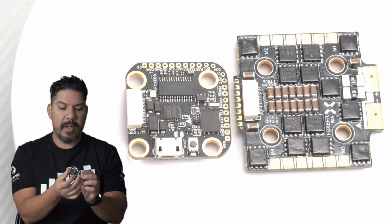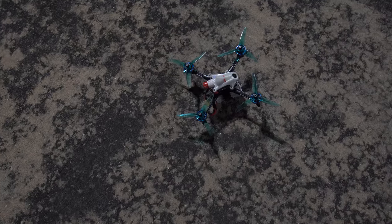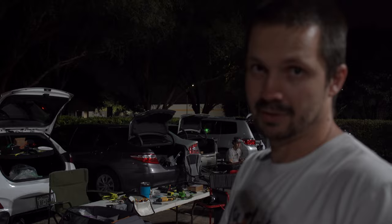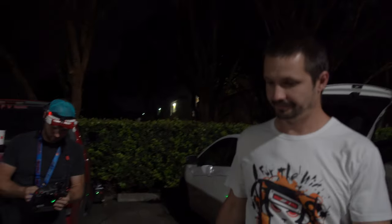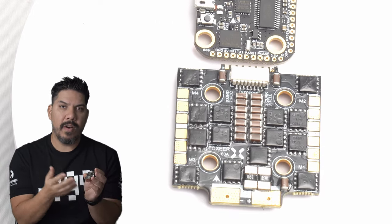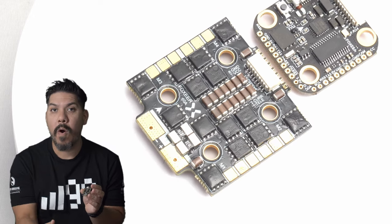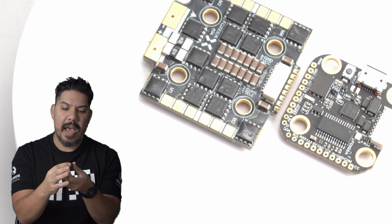The other thing I really like about this stack is that it comes from the factory fully conformal coated. This is a conformal coated ESC right out of the box — very good, approved. Not only is it conformal coated, they also secure the plug on the ESC with a little black glue so the plug holds better. Those of us who are racers and freestylers that really push our stuff to the limits — spending a little time conformal coating your gear will really prolong the life of your electronics, and having that step done for you is just like a dream.